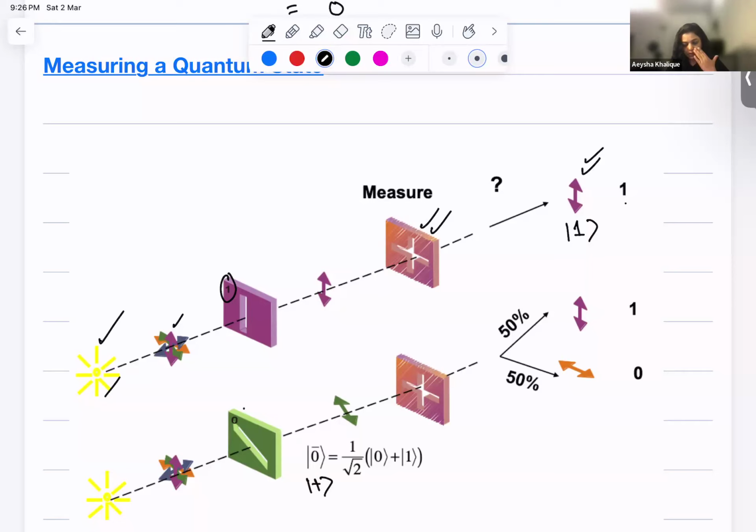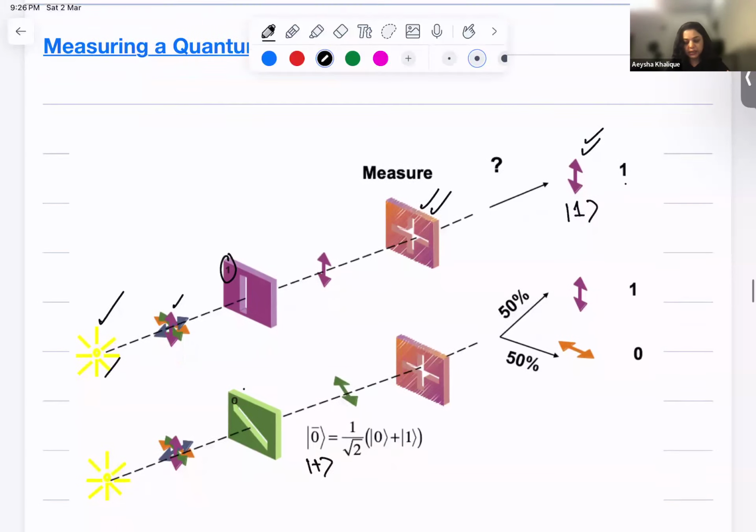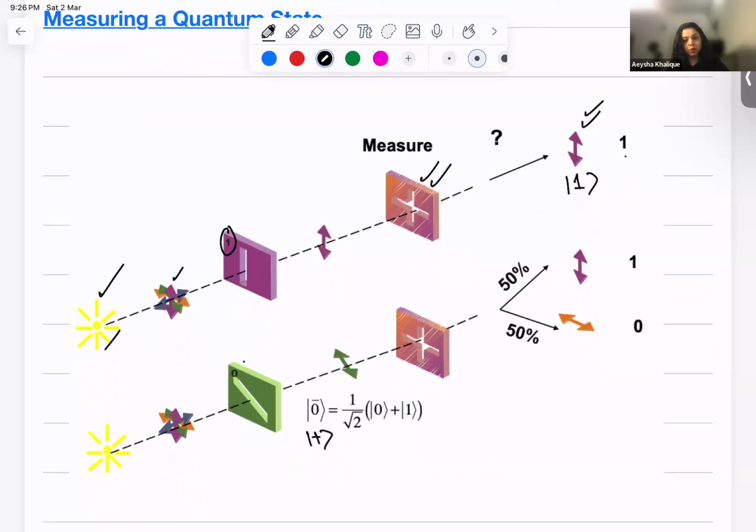In order to measure it, this horizontal-vertical basis in which you are trying to measure will look at this state in its own basis, right? So first you have to write it in the basis of this measurement basis, which is the horizontal and the vertical. So just write the plus state in the form of the horizontal-vertical, which of course we just talked about. It is 1 over root 2, (0 plus 1), right, like this.